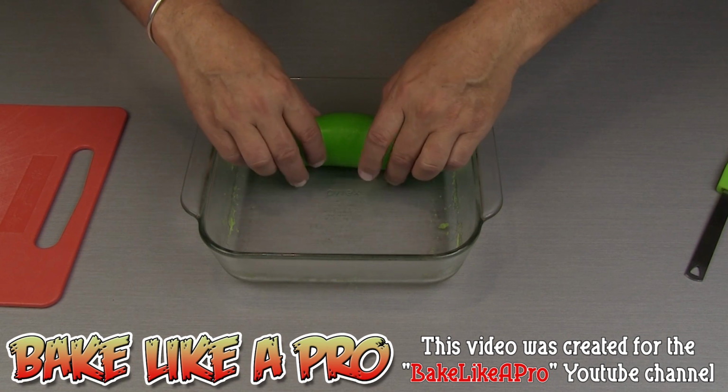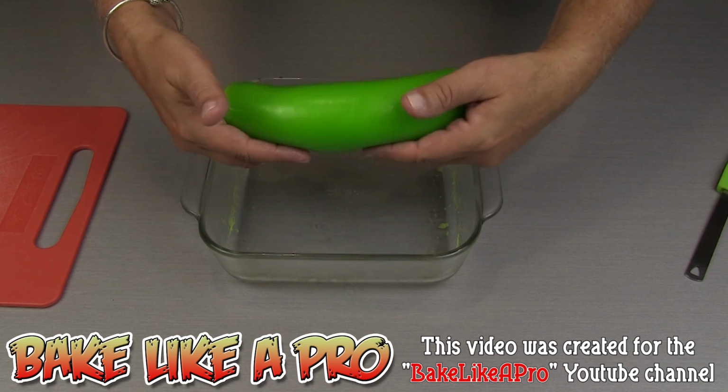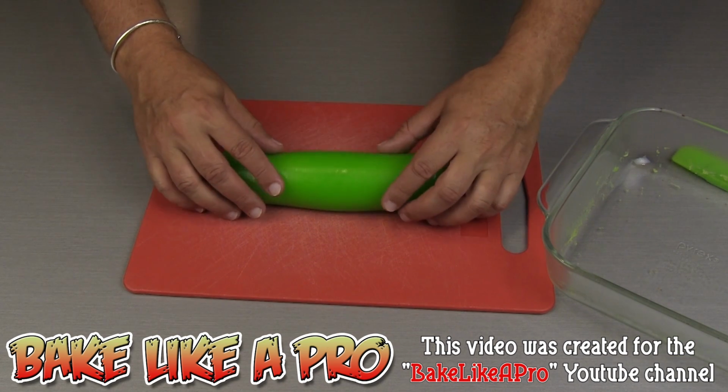You can see how nicely this comes out. And there we have it. Look at this. Look at that really nice color. So I'm going to get it over here onto our cutting board.